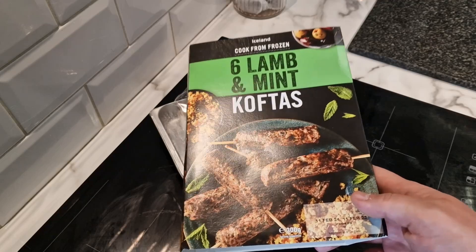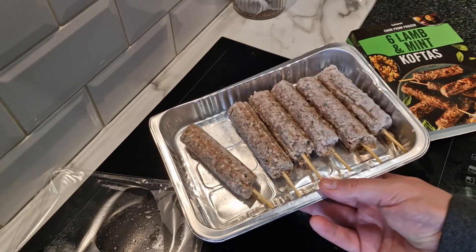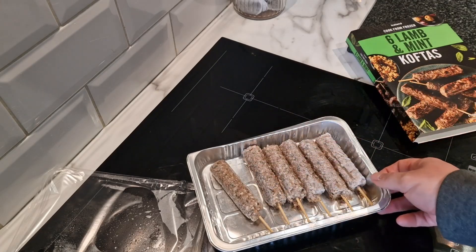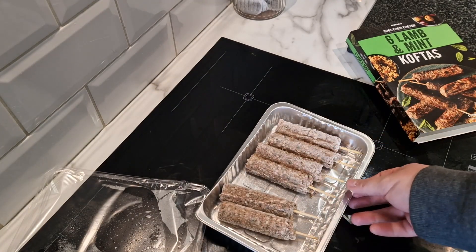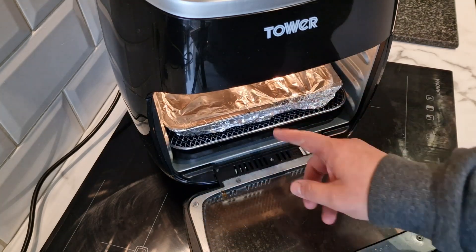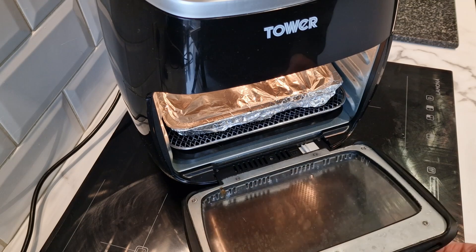I'm going to leave them in this tub and put them in the air fryer covered with foil, so all the fat that comes off will stay in here and they can cook in their own fats — which is what the foil is for anyway. So I'll cover the tray with foil, get it in the tower, and bring it back when it's time to taste. I have wrapped the foil container in foil on top so it's all covered up. Going onto the bottom shelf — they can't go in the middle because of the rotisserie. So we'll go with that and bring it back when it's done.